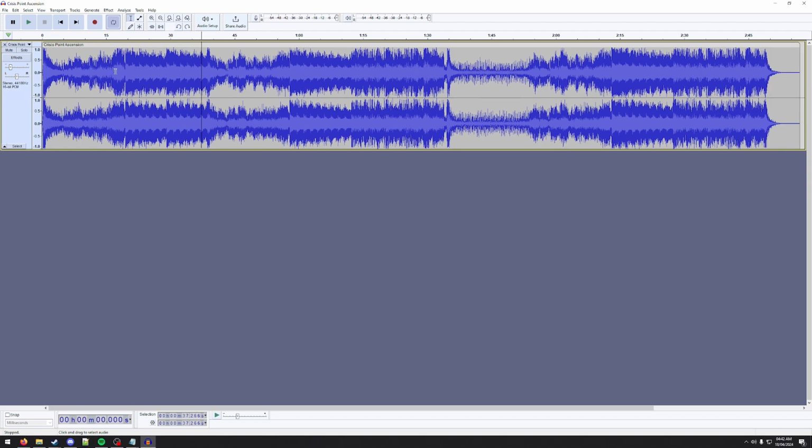Okay, so once you know what the song sounds like, I already know that the song essentially doubles on itself right here. You can see in the waveform, it's like a mid-level volume here, and then it spikes up. I'm going to go ahead and play it from here, and you'll hear.